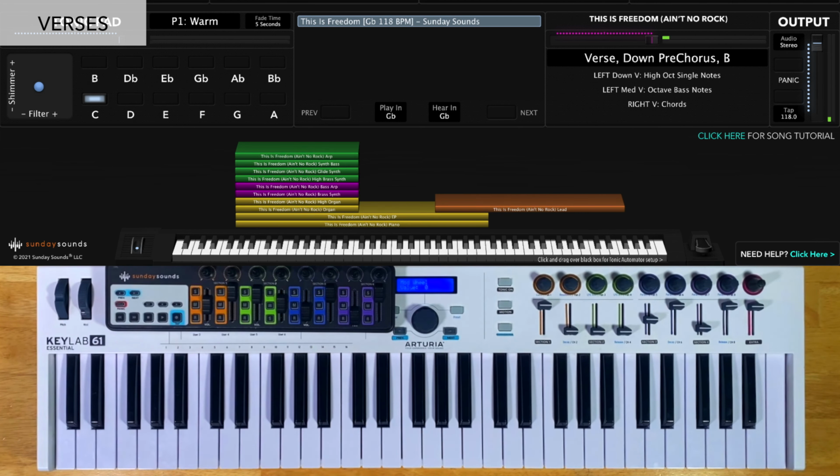For the pre-chorus, you'll have the song section control all the way down. You'll play octaves in the left hand and simple chords in the right hand. Here's the chords for this section. So you'll notice that 3rd chord is a new chord, and it doesn't belong in the original key. It'll start on this note in the left hand, and then your right hand will play these 2 notes. Here's the entire chord that you can see.